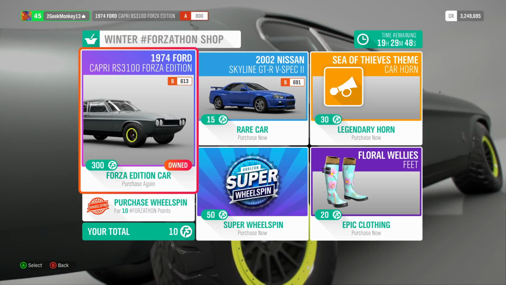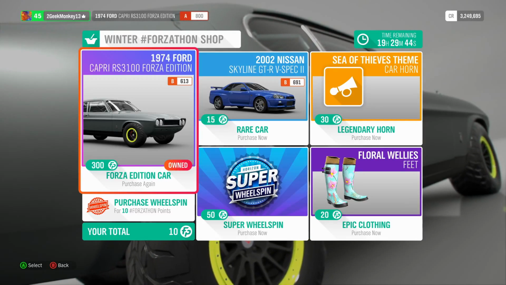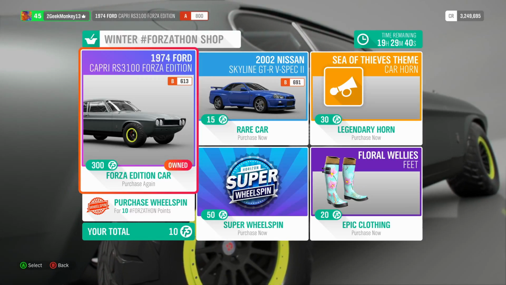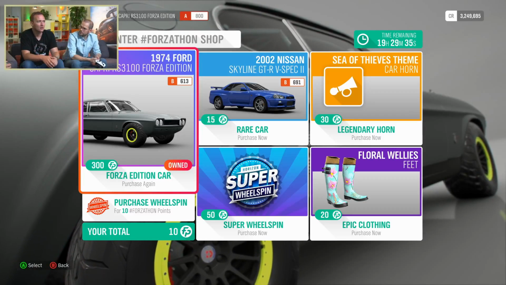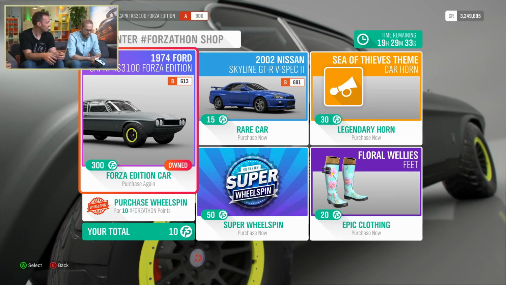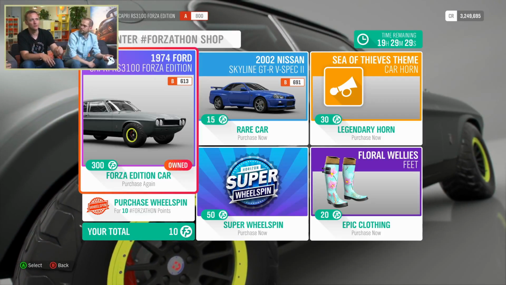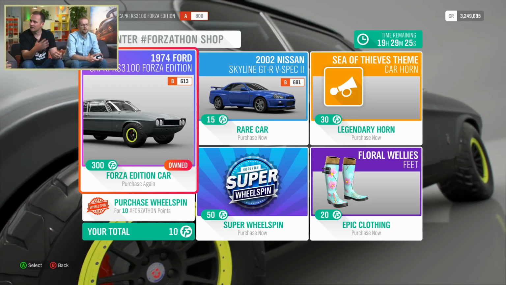Also, is there ever going to be any exclusive items in the Forzathon shop that you're not going to be able to get in the game elsewhere? Don't think so. No, we don't. We don't want to gate any content in the game behind a specific feature. We haven't gated any behind this feature, so it'll all be stuff that you can get in different ways throughout the game. But like Ben says, it's the perfect shop front to come to and get that thing that you really want and just hasn't been landing for you in Wheelspin.